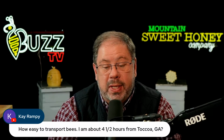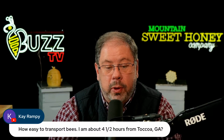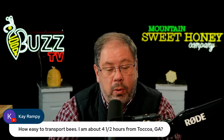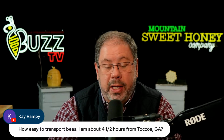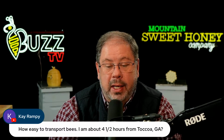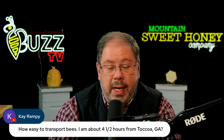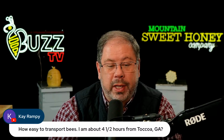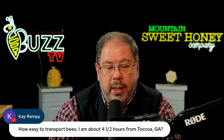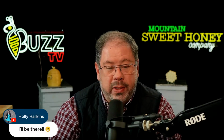If you're going to put them inside, we have a nuke mesh bag that you can put those in, or even a package of bees. You can put that in there, and it will confine all the hitchhikers and any accidents that might happen. They'll be contained inside that mesh bag. So that's really super easy. And you can pre-order those, or you can get them most likely early in the season.